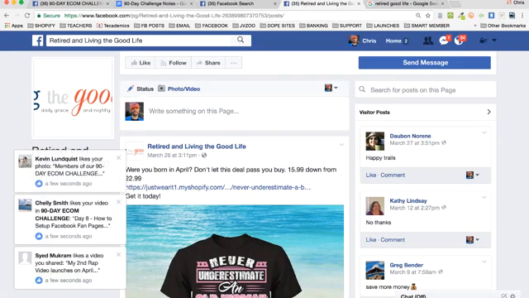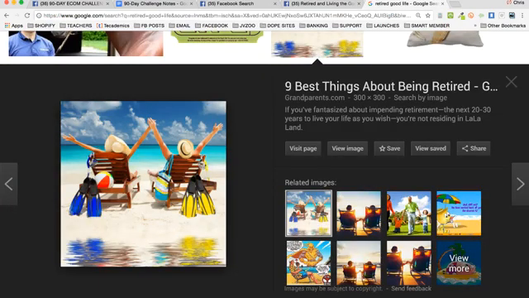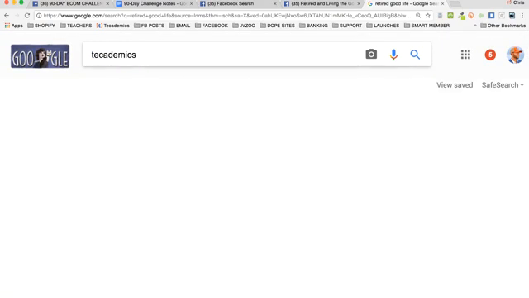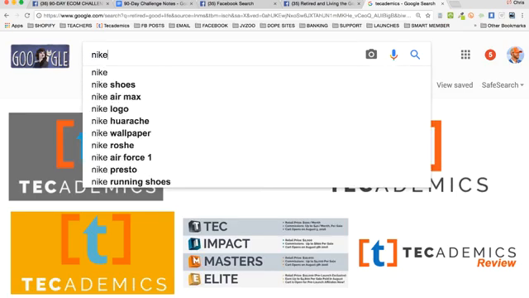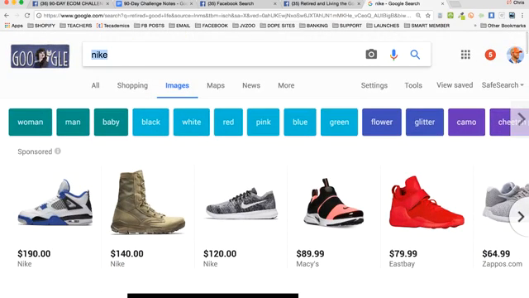Now I'm not going to get into copyright infringing stuff like that. Obviously, there are places you can go look for copyright stuff, but I've never heard of an instance where somebody said, don't use that picture. Let me give you some obvious pictures not to use. For example, the name of my company is Techademics, and I wouldn't use a corporate logo. If I've got a picture for outdoor fitness people, I'm not going to use a Nike logo as my cover photo. I'm not going to use a trademark or copyright infringing brand on there, but I'm going to look for some basic pictures.